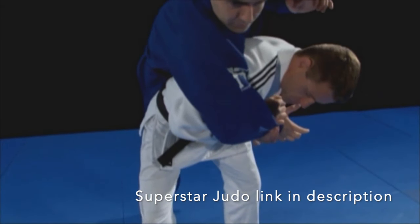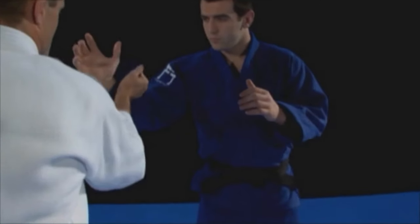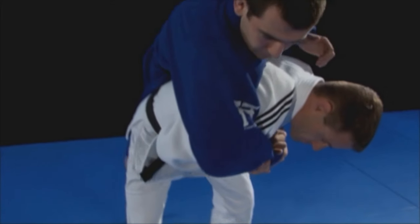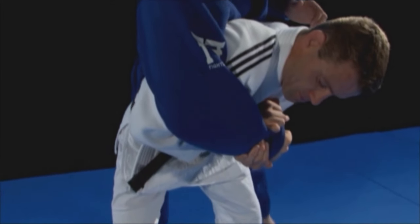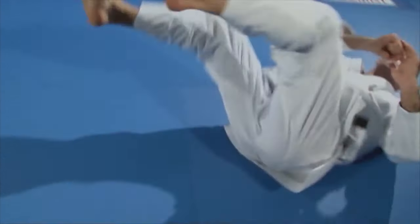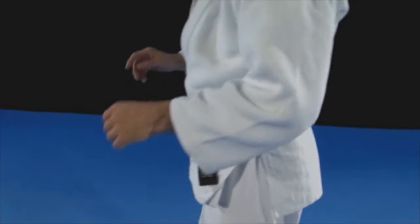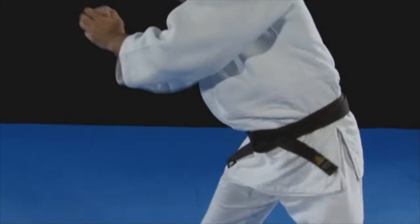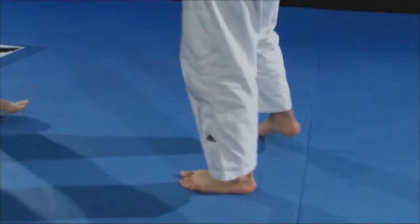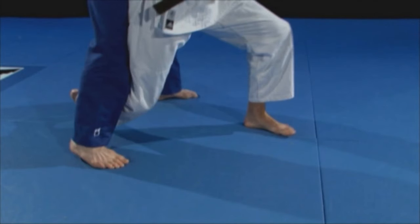It's not like where someone grabs your neck from behind and then you throw them. No — she rotates someone onto her back and then with both hands goes down. This is very much like Olympic champion Marc Huizinga's seo nage — very unusual, off the tip of the sleeves. He takes it, does a very big pull, rotates around, loads his opponent onto his back, and then throws him down. It's quite interesting to see in a 1920s women's self-defense video.